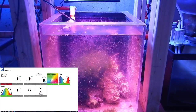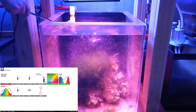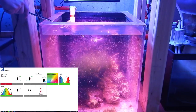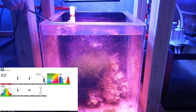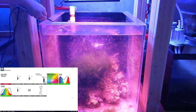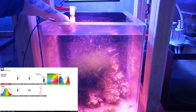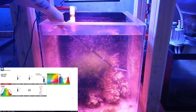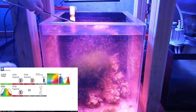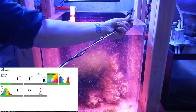The PAR reading from this light is about 255, getting up to about 260 for a second — that's not very good. All these LEDs are spread out over about 13 by 13 inches so I'm only getting a spread of lighting rather than a focal point. Once we get underneath the water it drops all the way down to about 55 PAR, and that's only about halfway into the tank. This is a two foot tank — at about 12 inches deep we're already down to about 36 PAR, which seems pretty low.